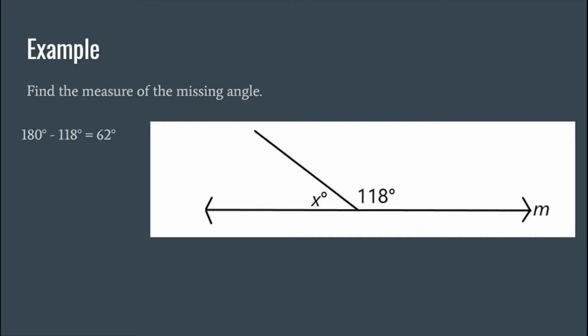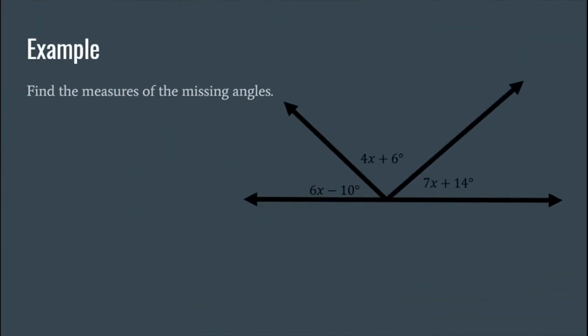Pretty simple. Okay, so let's do one that's a little bit more complicated. Okay, so now we got three angles again. So these three angles form a straight line when they're all combined, so it's safe to say that these are supplementary angles. So if I add all these angles up together, I know that they'll equal 180. So I can do this to start off with.